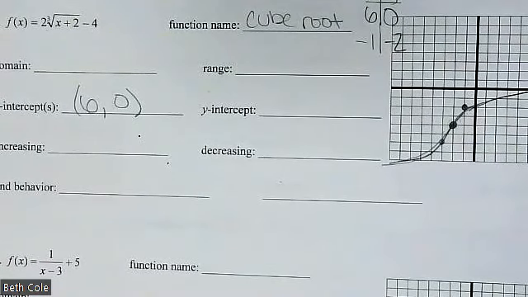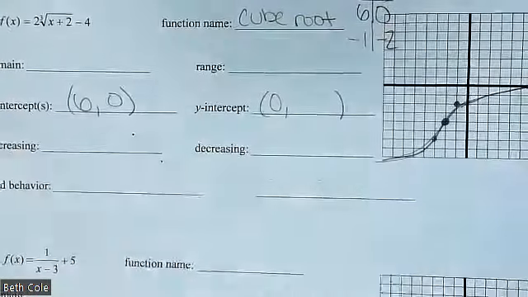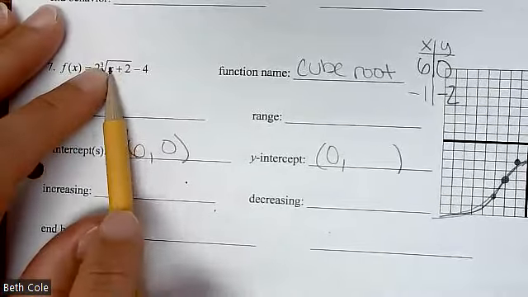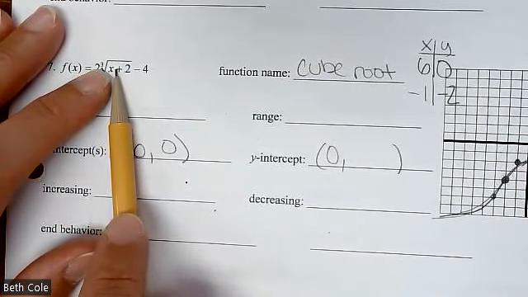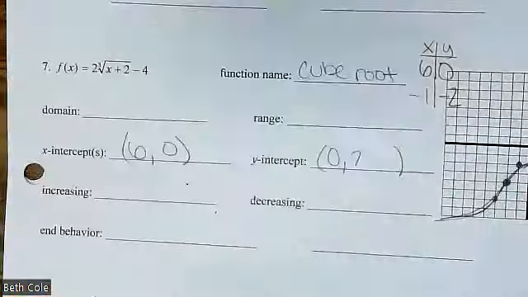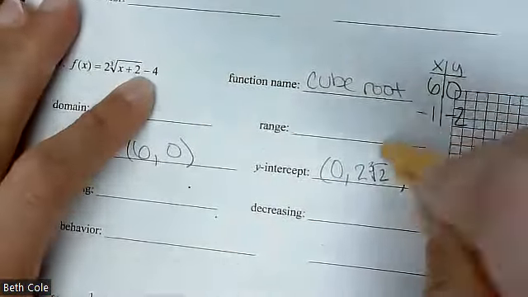Now this is cool. I kind of like this, and a lot of people end up liking this. Some people don't, but I'll get you on board. Do you see how it touches the y-axis, but it's not at a super nice number? Okay, it's going to be 0 something, and all you're going to do is plug in 0 and then walk away. So watch this. This is so cool. I get geeked out over this because I love it. 0 plus 2 is 2. Cube root of 2. Without a calculator, I don't know what that is. It's some decimal, but here's how you write it. 2, for this 2 that's out front, cube root of 2, minus 4.